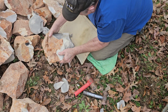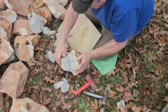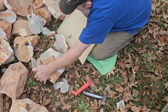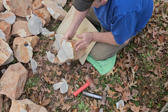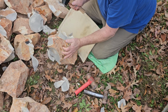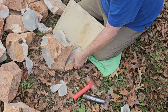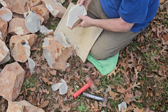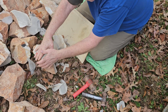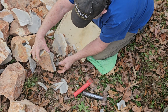Now I'm gonna turn it over and look around. Here's a piece here. If I can knock this off this way, it's gonna give me a striking platform on this end here. We're gonna see what happens right here. That's a nice piece. Yeah, that's a good one. I'm really gun shy hitting on this stuff because I left my safety glasses in the shop. And I don't have to walk all the way back to prepare that shot.